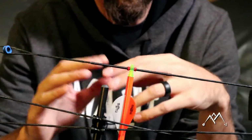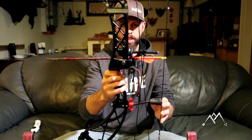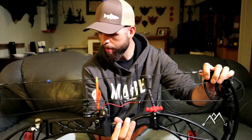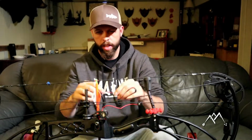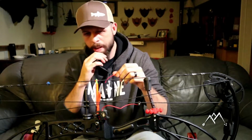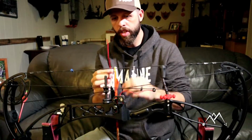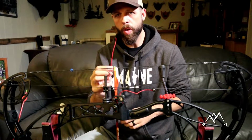Alright, we lost the light, so things are going to look a little bit different now. So we got that tied in. I'll just double check that that all looks good. And now it's time for my D-loop. And I already have that pre-cut and burnt at the ends. So anytime you're putting on a D-loop, your top knot should go on the inside.